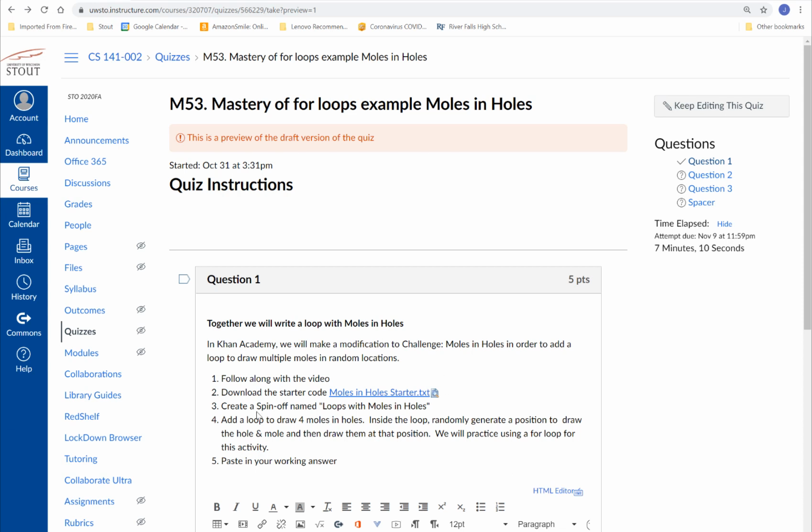Okay, and so we can practice creating the loop with this activity. And for the assignment, just paste your working answer into this box. And you'll lose the line spacing too. It's fine. We're going to be talking about style soon, and then we'll have to start uploading files.